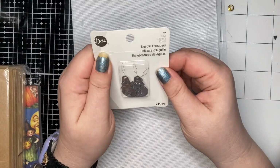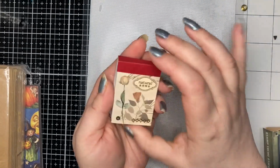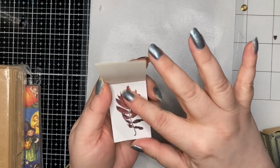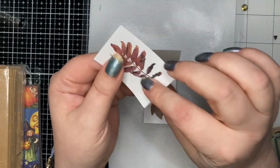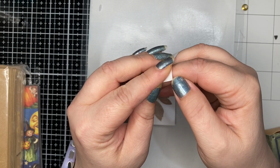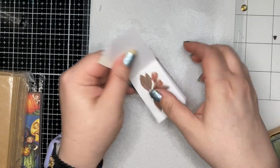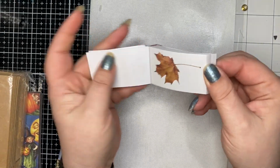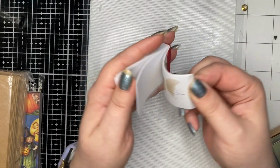Oh, cool. Got some needle threaders. Always need those. Especially with my eyes the way they are now. I never used to need one, but I do now. So, oh, look. I think this might be a sticker. It looks like dried leaves and flowers and stuff. And I love that. And it is a sticker. Oh, and it's a washi sticker. I love washi stickers better than any other kind. So, yes, I love this. Yes, I really do like this. Thank you.